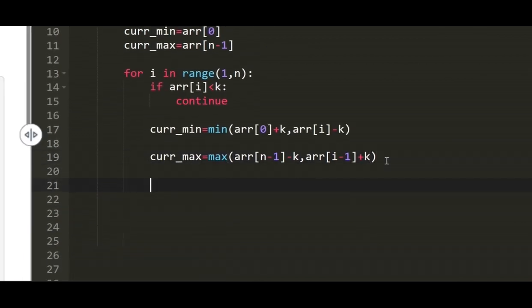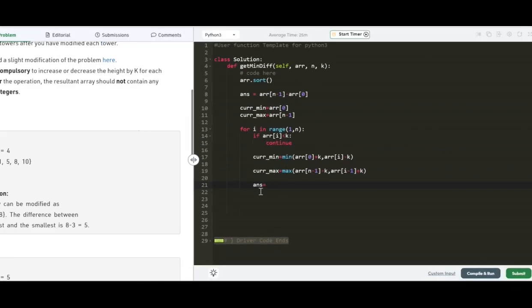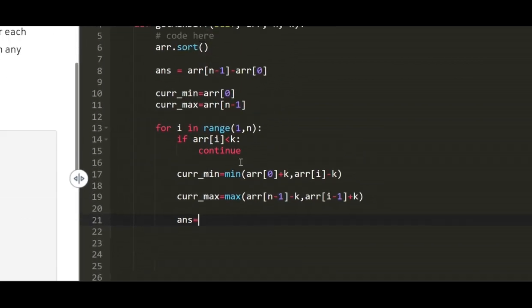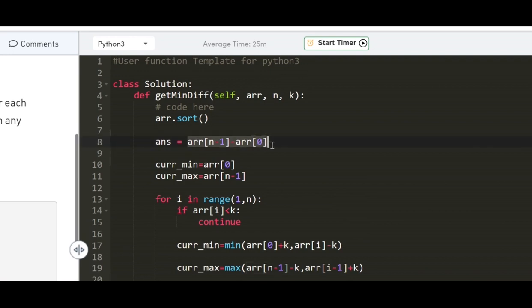Now moving forward, what will be our answer? Answer will be, it may be possible that the difference that we get from this current max and current minimum, it may be greater than our previous difference.